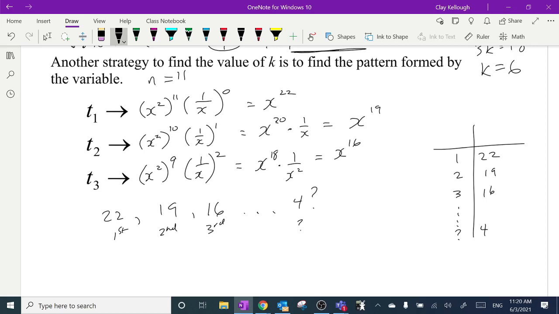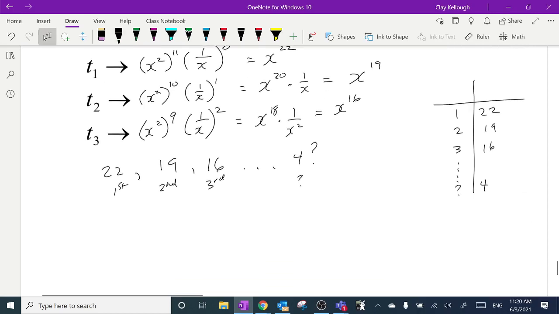You can keep counting if you want to. You could just count, okay, 16. Notice I'm just minusing 3 each time. You can just keep minusing 3 until you hit 4. But of course, there is a more elegant algebraic way to do that. You could just turn this into a linear equation, right? Thus, y is equal to negative 3x plus, go back to 0 for your y-intercept, 25, right?